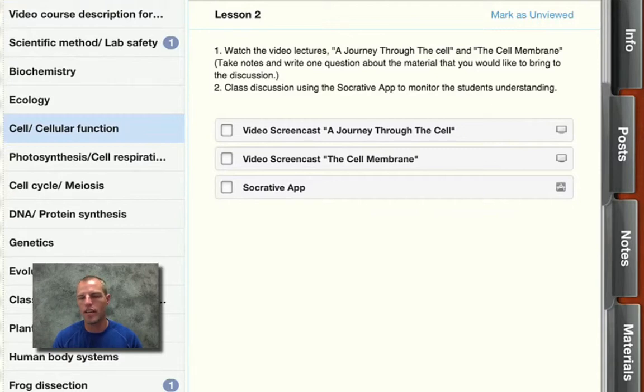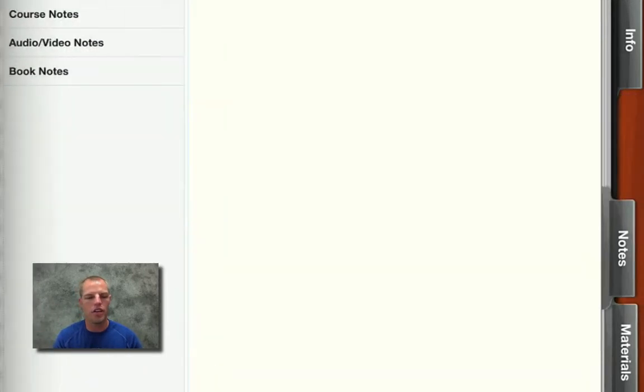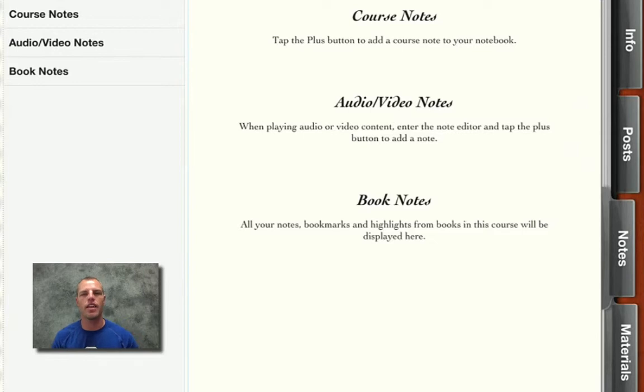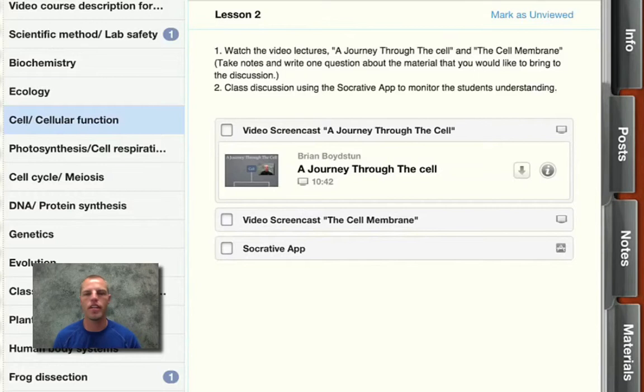You'll also notice if you go down to the tabs there on the right, there's one called Notes. They can actually save notes, and I can't click on it. But if I go back here to post, and you saw the videos there, if I'm watching a video on the iPad, up in the top right, there's a little icon that looks like a note symbol that you can click on. While the student is watching, say, a video screencast or something that you want them to watch, they can type notes, and it will save right in here to iTunes U for them, right there with that video, so it's always accessible. So again, a lot of possibilities here with iTunes U.